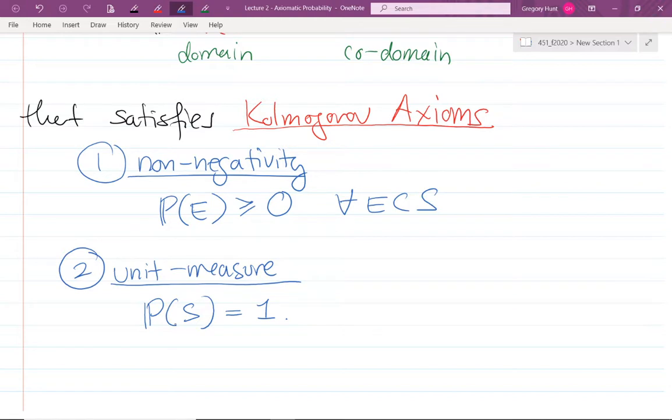But the unit measure axiom says that another intuition we want to preserve is that the probability of S, the probability of the event that something happens, should be 1. Something better happen when I do my experiment. If I've defined my sample space S correctly, something better happen. Otherwise I need to expand my sample space in some way because I'm not capturing all the possible outcomes. This is another choice that Kolmogorov had, and it turns out to be a really good idea that codifies intuition. First, probabilities better be non-negative. Second, the probability that something happens better be 100%. When we do the experiment, something better happen.